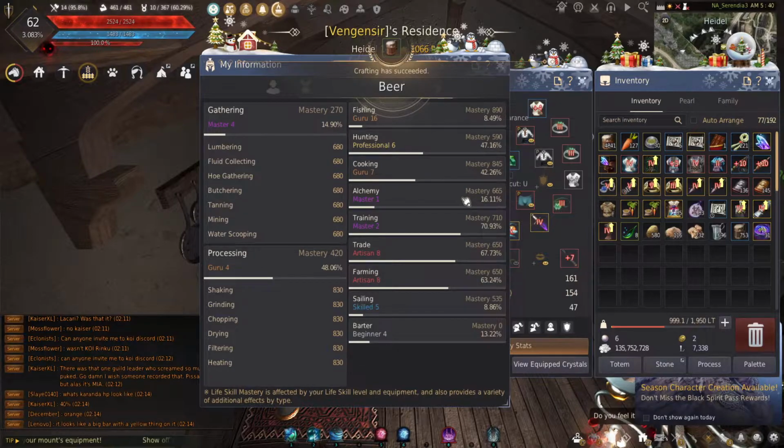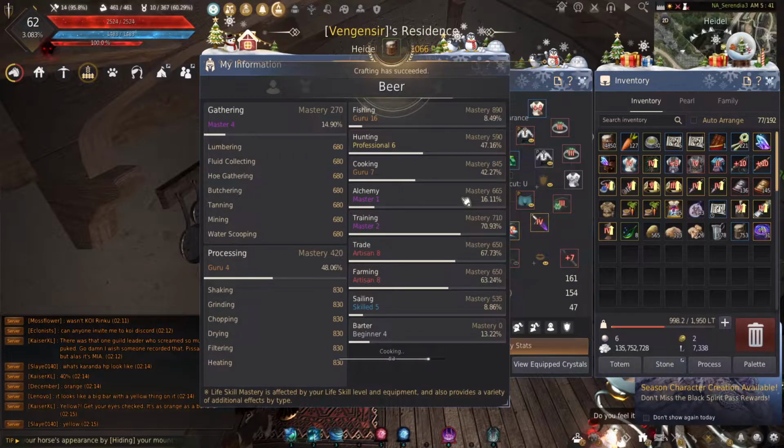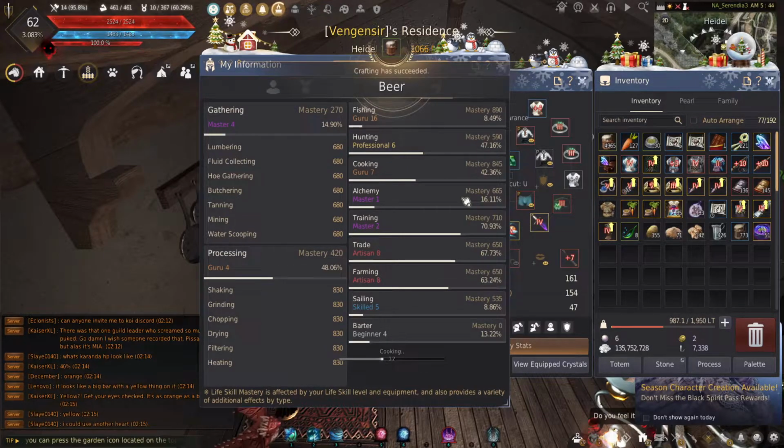and those resources have a base value. Well, these 3 life skills, cooking, processing, and alchemy, transform them through crafting. They transform them into another form. So you take wheat and you craft it into beer, and it becomes more valuable. Hence the transformation tag that I've placed on them.